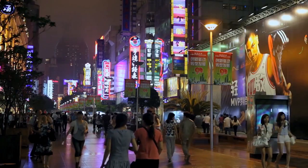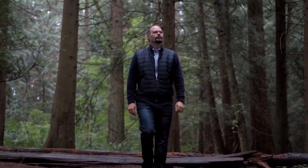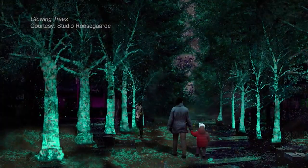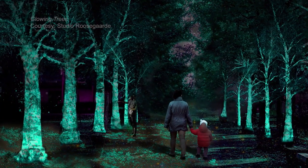The UN Environment Programme estimates artificial light is increasing by around 2% every year. In 2020, the Australian Government published guidelines to mitigate the effects of artificial light on wildlife, astronomy and human health. While better light management is recommended, natural lighting is a solution investors are yet to explore. We should have trees that glow at night to replace street lights — biological light which grows exponentially and has no energy bill — and highways or bicycle paths that charge by day and glow at night, reducing light pollution and energy costs. That's the future.